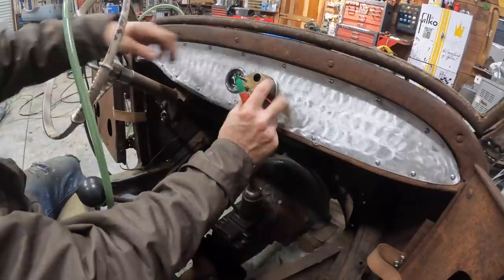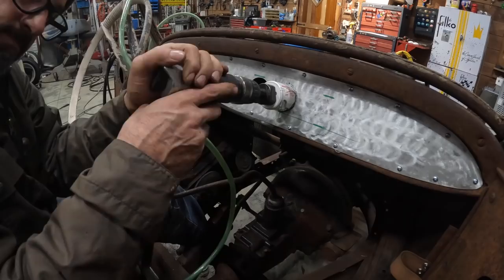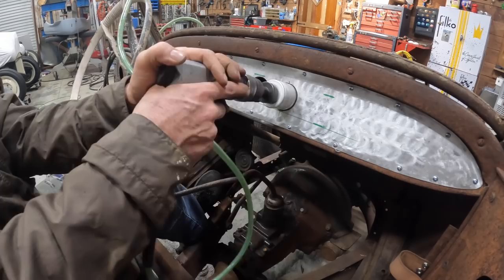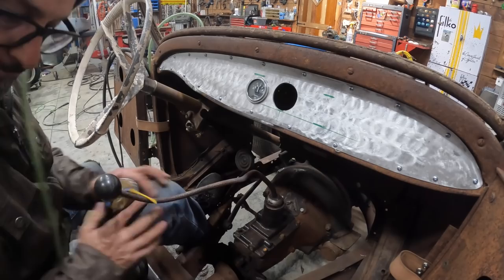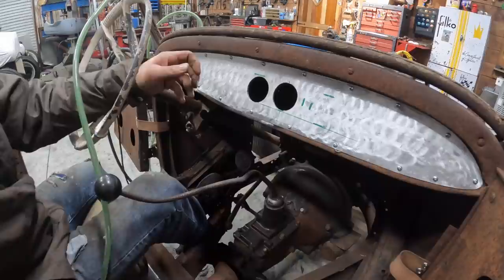Water temp. Let's put that one right here. I'm just gonna space it out a little bit, but I don't think I really want to. That'll be the center. Lower. Measured it and everything, it's still lower.